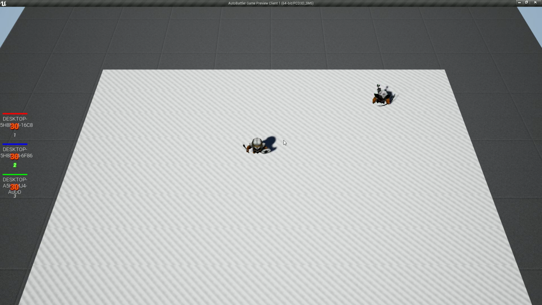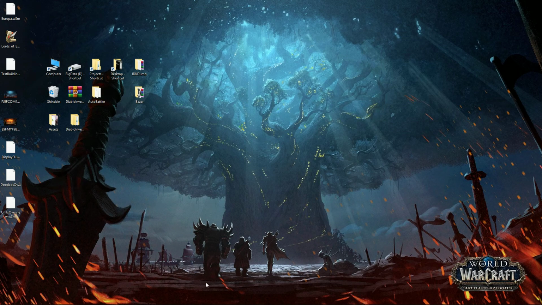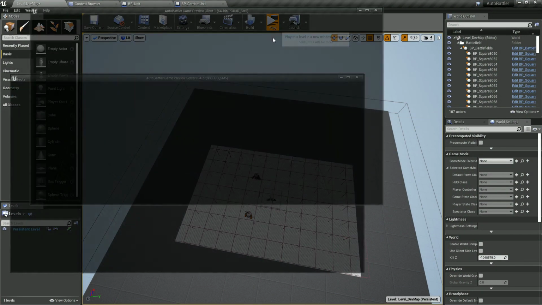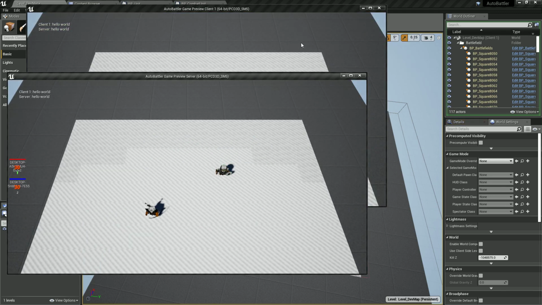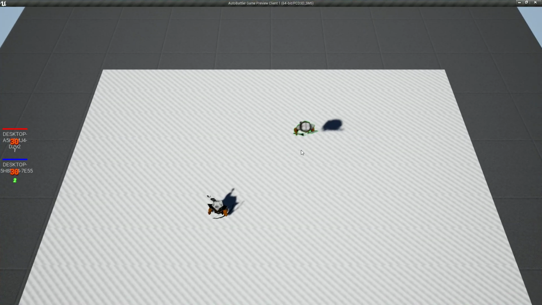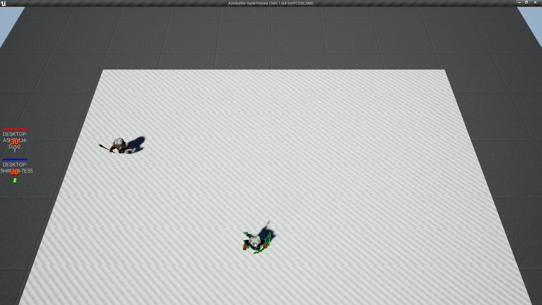I was expecting the units to lag a bit less when I moved them, because I removed the fact that they were being replicated movements. But maybe that's just because I have lots of windows open. Yeah, okay. So I guess in package mode it shouldn't be lagging, and it should be fluent. So I can move units. That's what we wanted. We wanted to split them in two types, units and combat units.